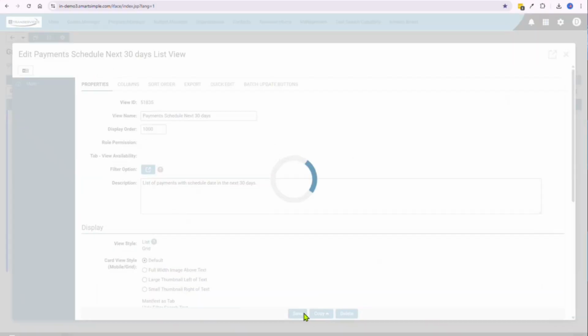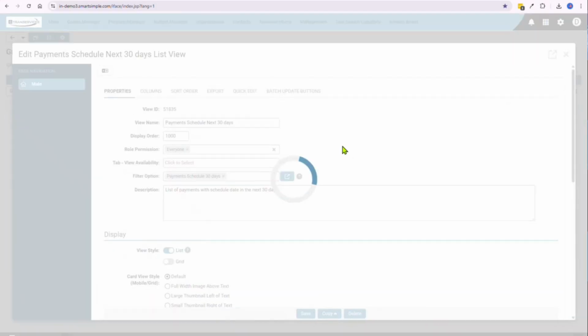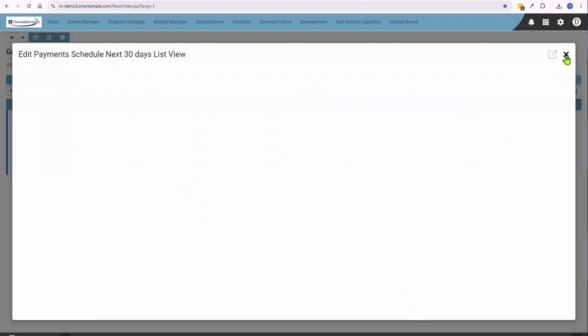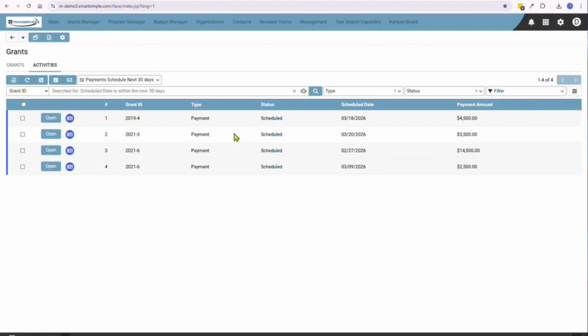All right, then click on save. All right, so in the next 30 days, we have 4 payments that are scheduled. So in the next 30 days, we need to monitor whatever you want to do with the payments.